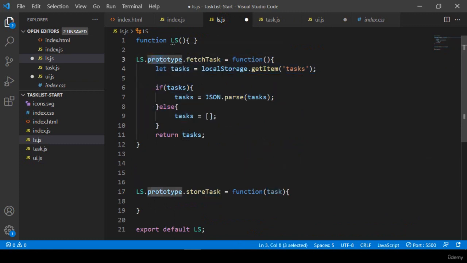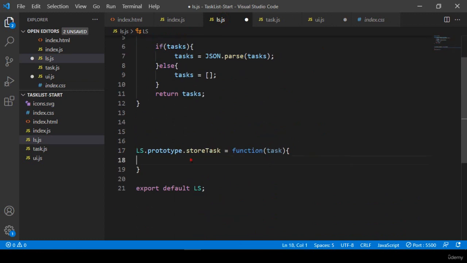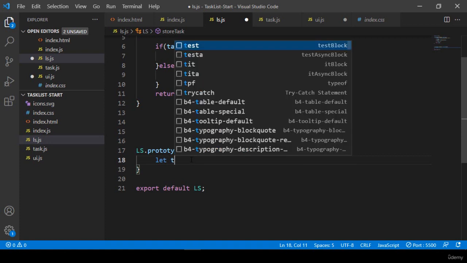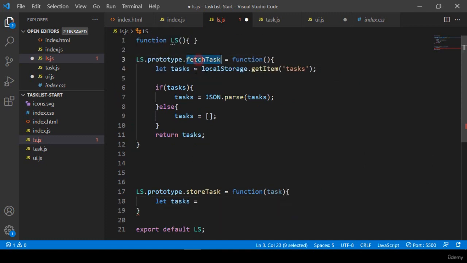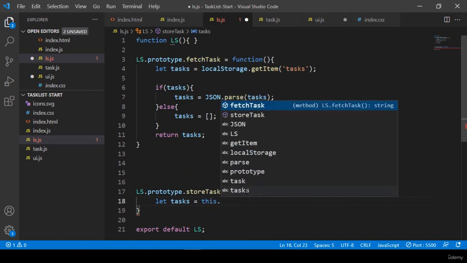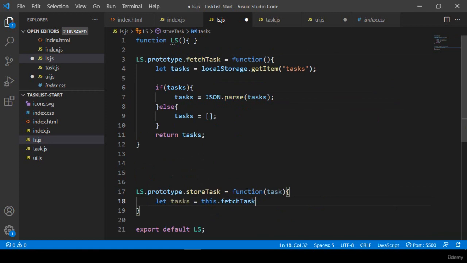I have already created another prototype as a fetch task. Now first of all I want to access it. If you want to access it, what exactly do you have to do? Better I take a variable and name it task. Then if you want to access another prototype in here, we have to use the this keyword. Remember there is a this keyword, and then I simply access our fetchTask method. Great. And now automatically it will check if there is any data, and that will be converted.